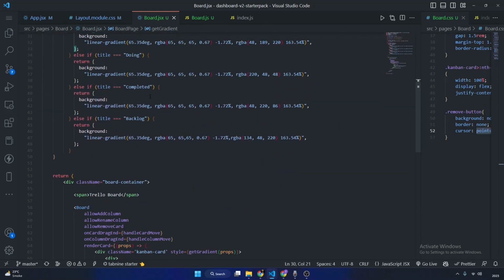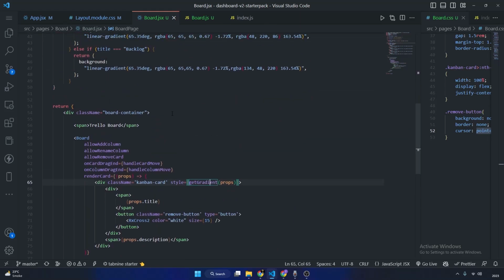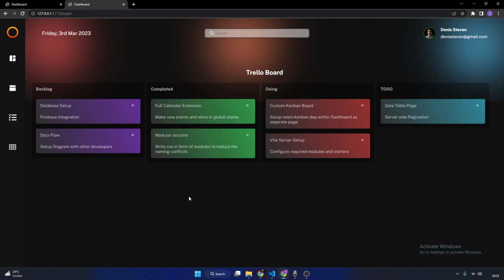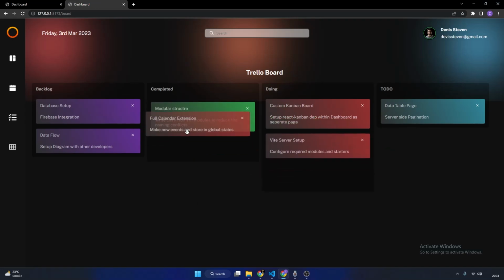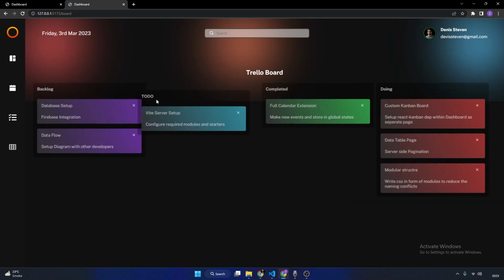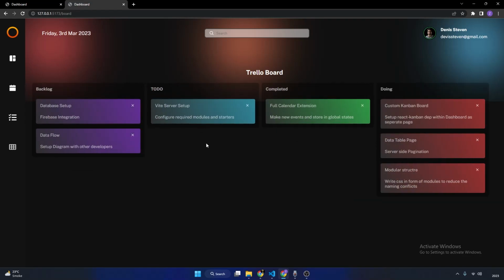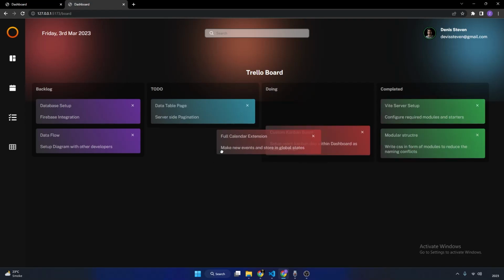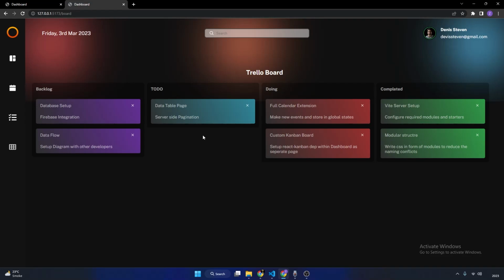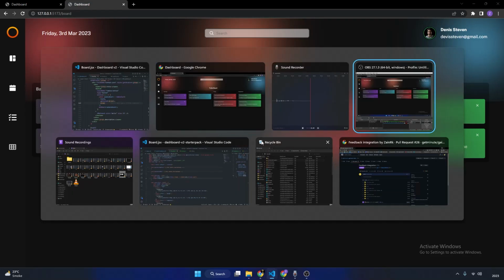So let's save this. Here we are calling this. Now if I have a look at the results, yeah, now you can see when I move the card the color is changing and we are getting color for different columns. We can even move the column, refresh the page. This is the default state, looking very cool. Next we are going to build the functionality of deleting a card from a specific column by clicking on this cross button. Let's see how we can do this.